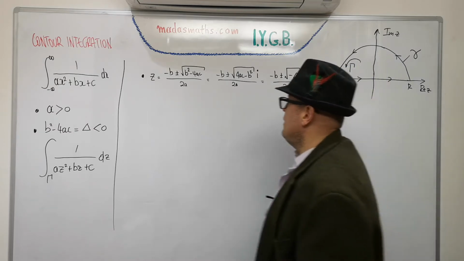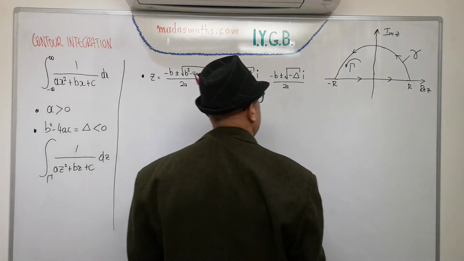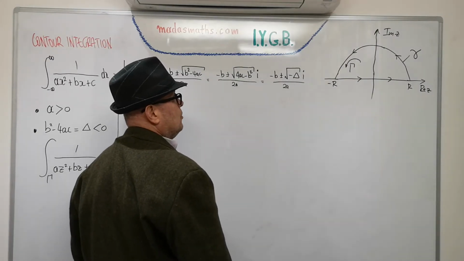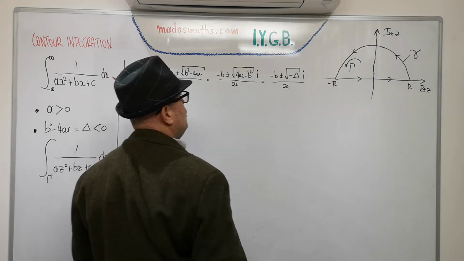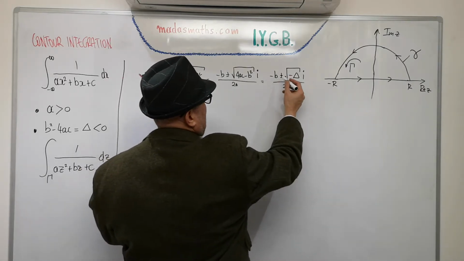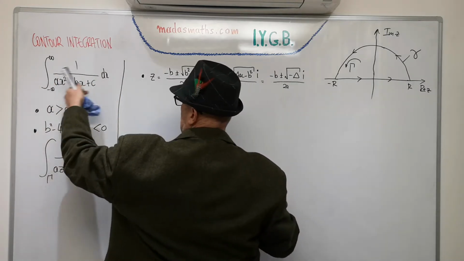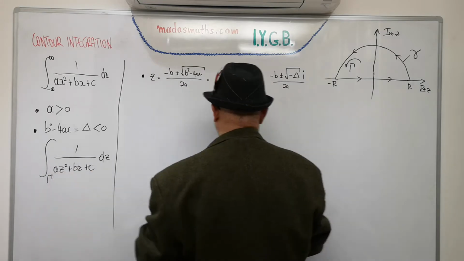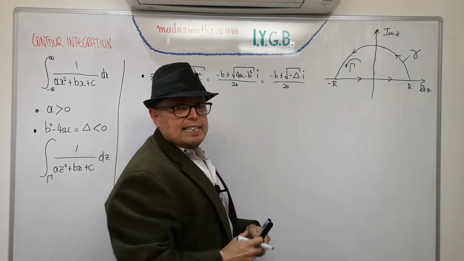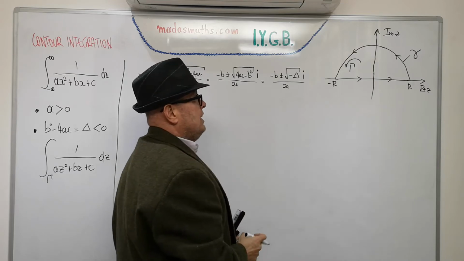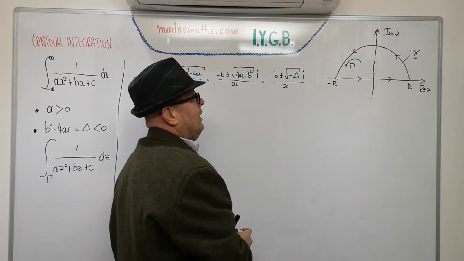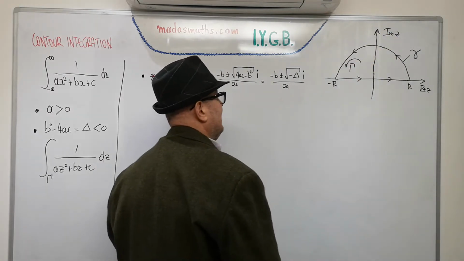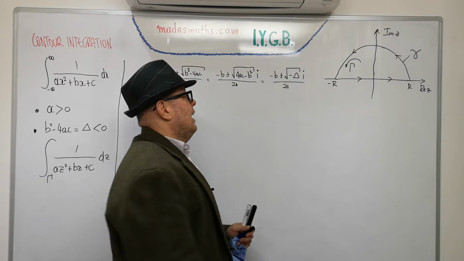So the question is now, where are these two poles in my picture? Are they both inside my contour? Are they both outside, or is it one inside and one outside? If you look carefully, this equation has real coefficients. These two answers are of course conjugates, which means basically one is going to be on the top half of the complex plane up here somewhere, and the other one at the bottom. So it's clearly one will be inside. How do I know it's not in there?